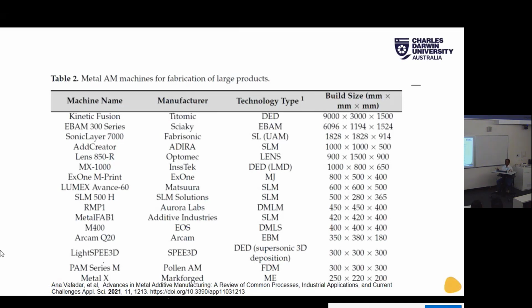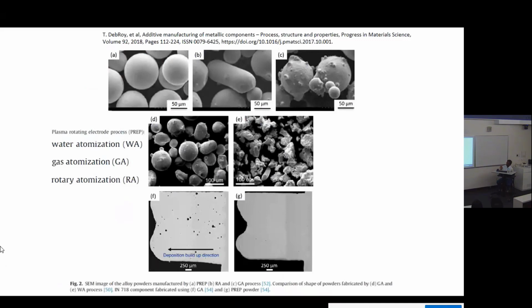One of the things that we are trying to do in research is, if you want something larger than what can be produced by cold spray, can we weld them together? So that is research that we are trying to do. What else have we got? Okay, that's fine.